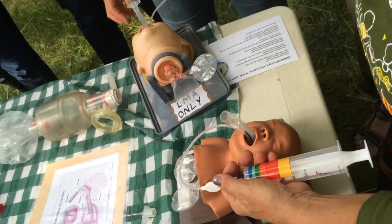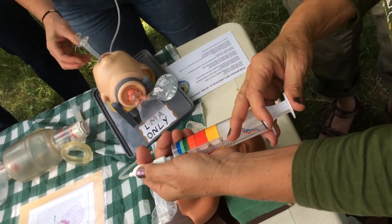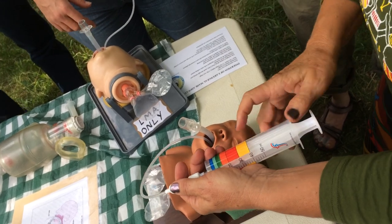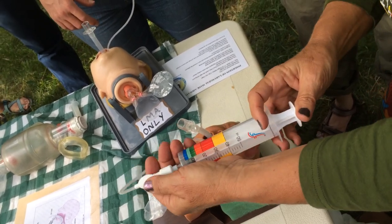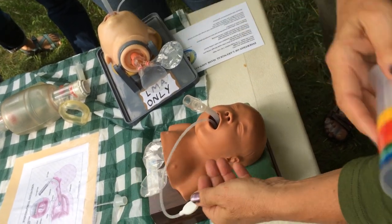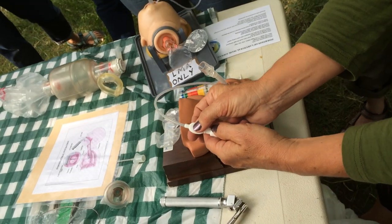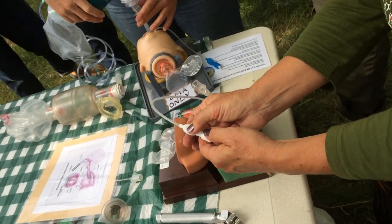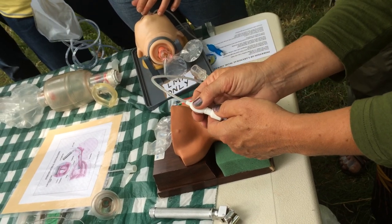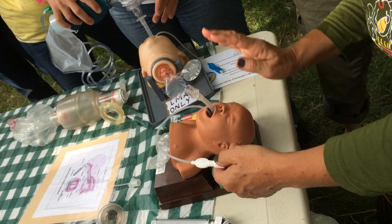You're in a hurry, right? So you're not going to worry about whether you do 2 or 3. You just want to make sure you don't see it pop up, because then you're going to have to put it in again. Okay? So you've got it in. And now you take this off, because again, it will come out and go in on its own. This is your indicator. I call this smishy. If it's smishy, you're good. If this is really hard, you're too full. And if it's flat, you didn't get your air in.